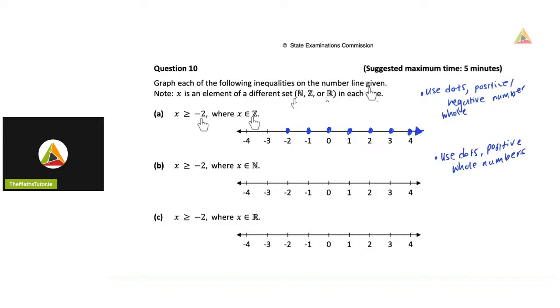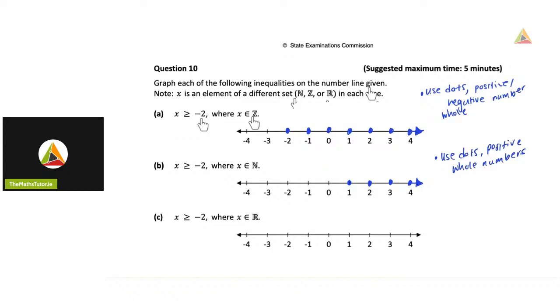Now because of that, we are not going to colour in minus 2, we're not going to colour in minus 1, we're not going to colour in 0, but we are going to colour in all of the natural numbers after 0. So 1, 2, 3 and 4. And again, we're going to colour in the arrow to show that we intend the numbers to continue. So we couldn't include the minus 2, minus 1 and 0 there because they are not natural numbers.